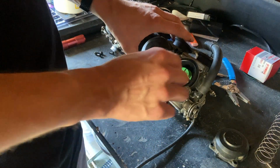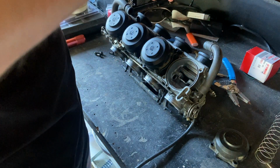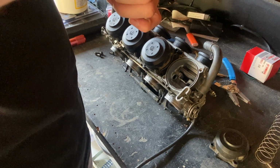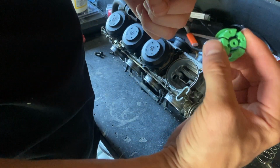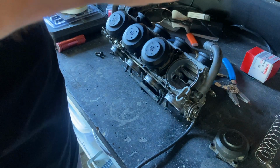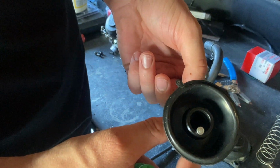I have not yet peeled into this, so I don't know how this here comes off. Maybe there's arrows here, maybe it just pinches in. I'm hoping, I have no idea. Oh, okay, so yeah, there's arrows here. So I just pinched on these and I think that's what pulled it out. Then you got your needle. The new one didn't come with a needle, so push your needle out. Needle's right there.